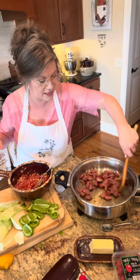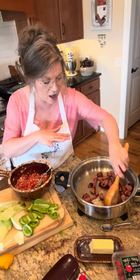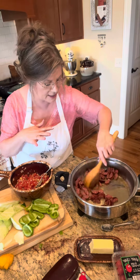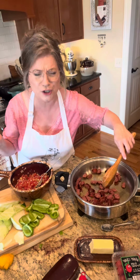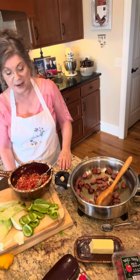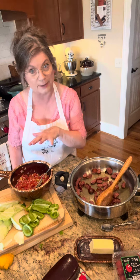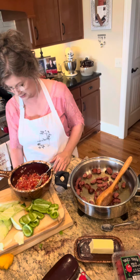But anyway, let me get this going. And this, I can smell all the good flavor coming out of that. Lord have mercy, I wish you were here and you could smell it too. All right, this is about to come out, and I'll show you what we do further to make the rice part of this really delicious.